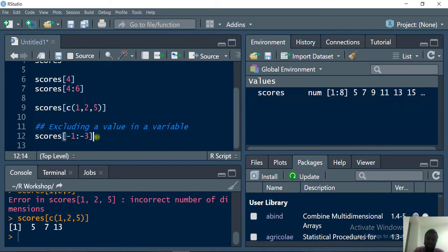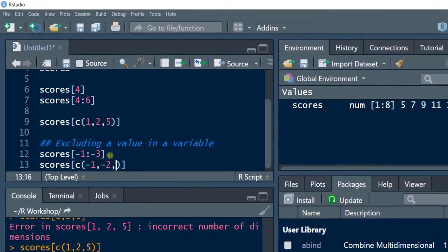The same way is the way you would do it if you are excluding values in position 1, 2 and 5. So you say scores, and then you use the square bracket, which is popularly used for indexing, and then you can say c. You open the bracket, you put -1, then you put -2 and -5.